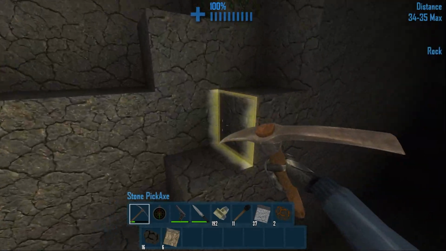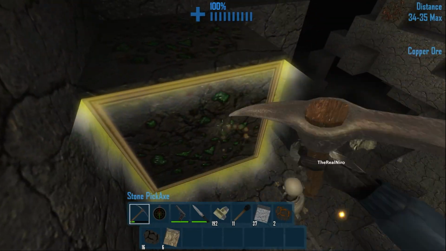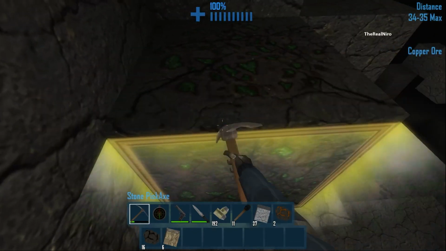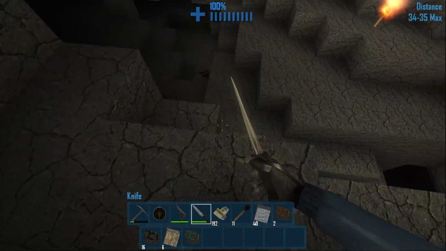This green stuff over here, you see this? You see this green ore right here? This is copper. Okay. We're gonna need that. This right here, we can build copper casings, and we can get more ammo for our weapons.